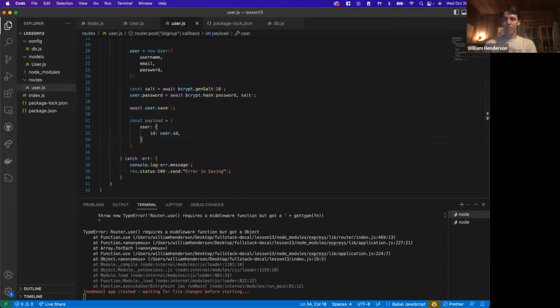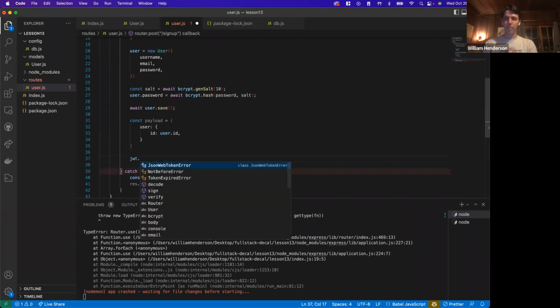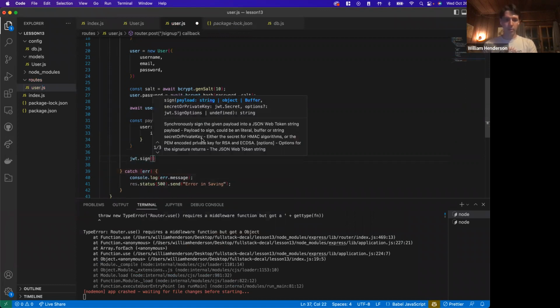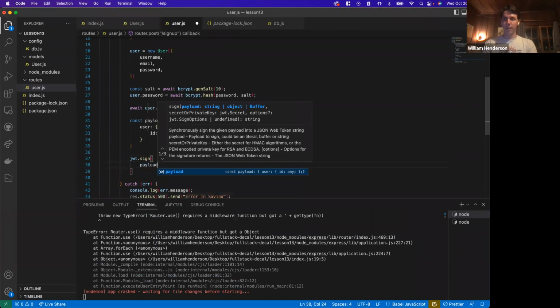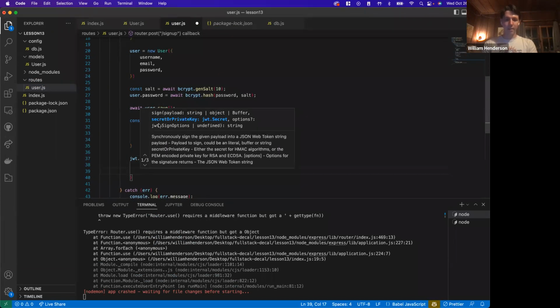Okay. So now that we have this payload created, we are going to use our JSON web token library to create a new token. And that's with the sign command here. So we're going to pass in the payload that we want to sign. And then this is a secret or private key.